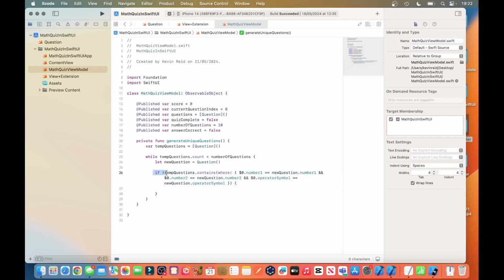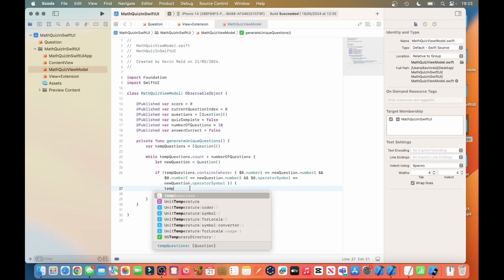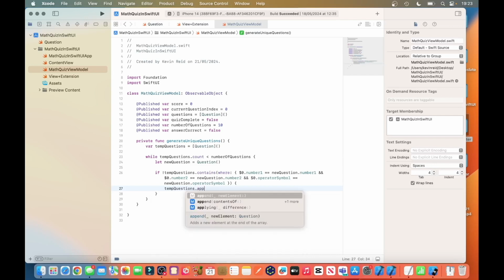So what this if statement does, it just checks if the generated question already exists in the tempQuestions array.